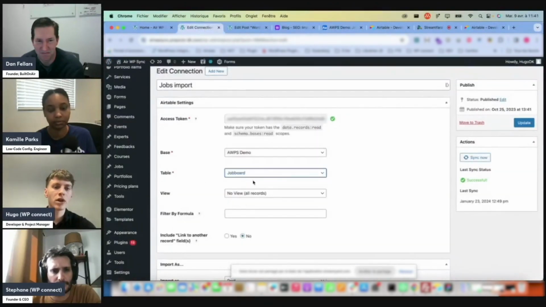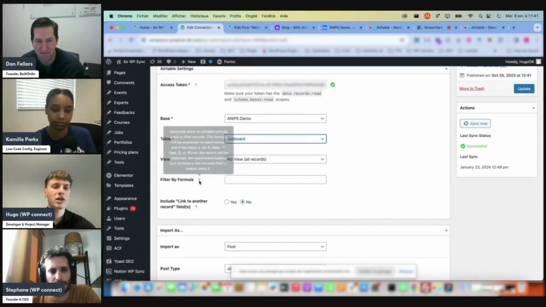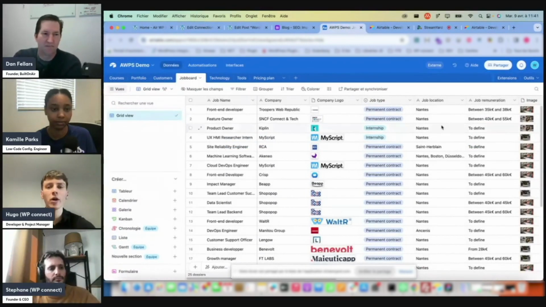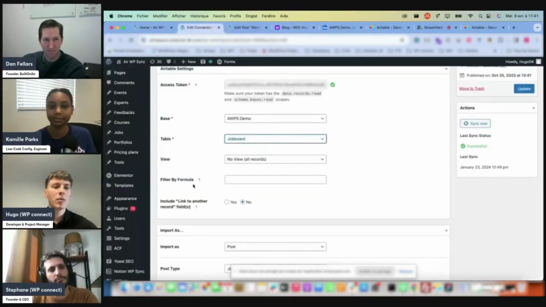So the one I want to use is the job board. Then I can select also the views and filter by formula. What is really important about these 2 features is that, maybe if I have another view with only permanent contracts, I can create a view and only synchronize permanent contracts. And I can also do it by the formula here.